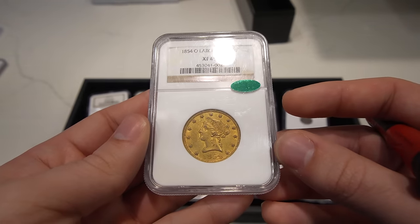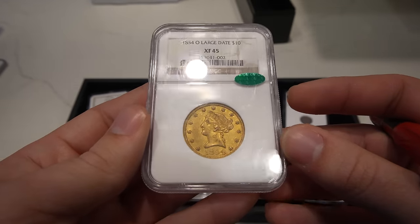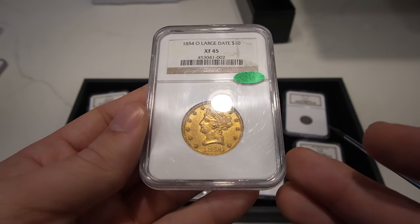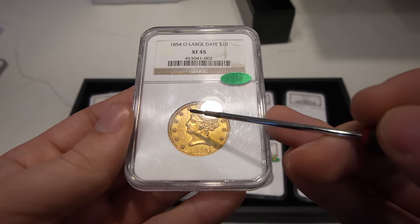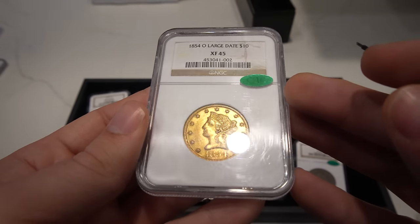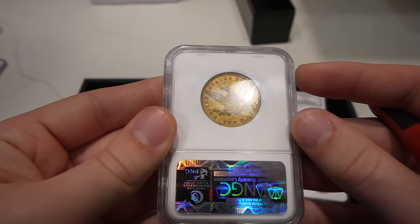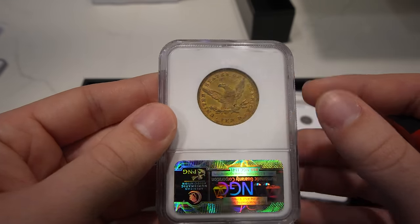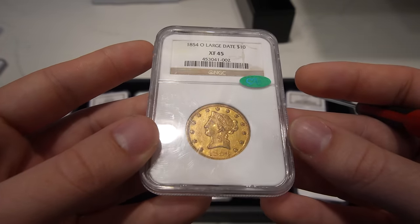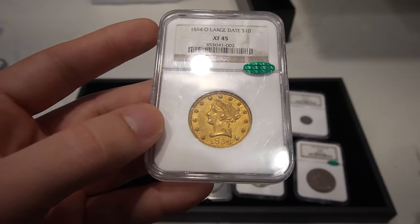This is a coin we picked up in Ohio — it's an 1854 Large Date $10 gold piece, an XF45. As soon as I saw the coin I said man, this coin's original. There's one issue that really distracted me, which was this big huge hit right underneath the star, but I felt like it was a great XF and it was worth trying. You can see the originality just popping off on the reverse as well — great color, great look to the coin — and this one ended up stickering. A tough coin to get stickered. I think it's a $500 upgrade with this sticker, just because most of these just don't come original and they don't come with this much detail.